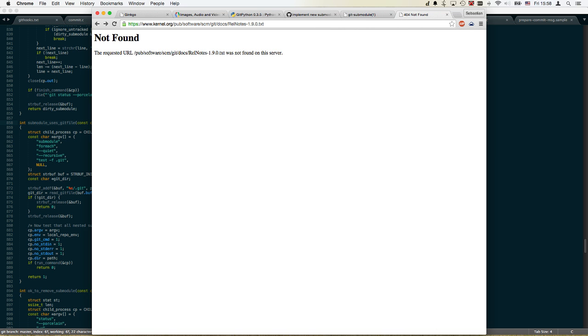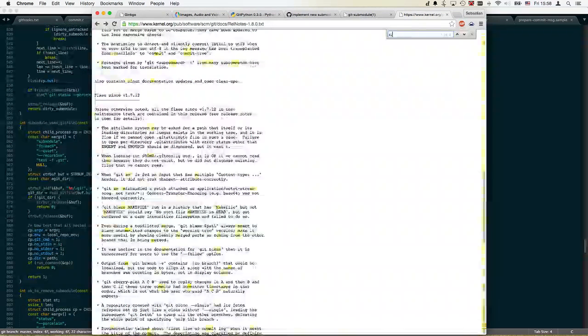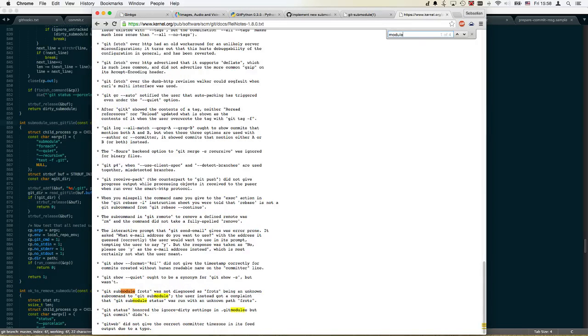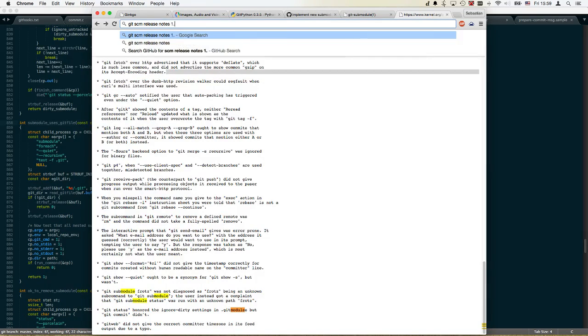Release notes. I think 1.8 could be the one that introduced it, but I don't see it. So maybe it's 1.9. Let's try that. It is SCM, because that makes sense. I've got 1.9.2, and that's kind of when I noticed it. Release notes 1.9.